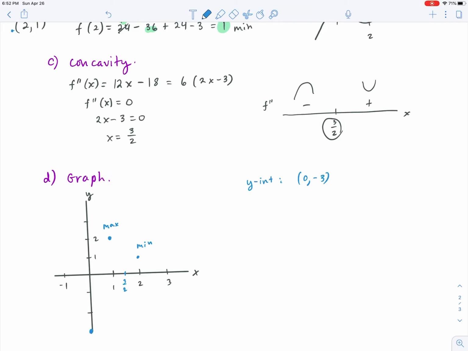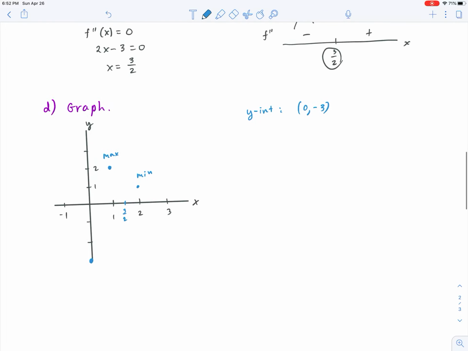And we also know that there aren't any other maxes or mins, any other places where the first derivative is 0. So we know it's going to come up, it's going to come down, and then it's going to go back up. And that's pretty much what our graph looks like. Our inflection point, it looks like it's at about 1.5, and I don't want to make it look like it ends down here. It keeps going down.